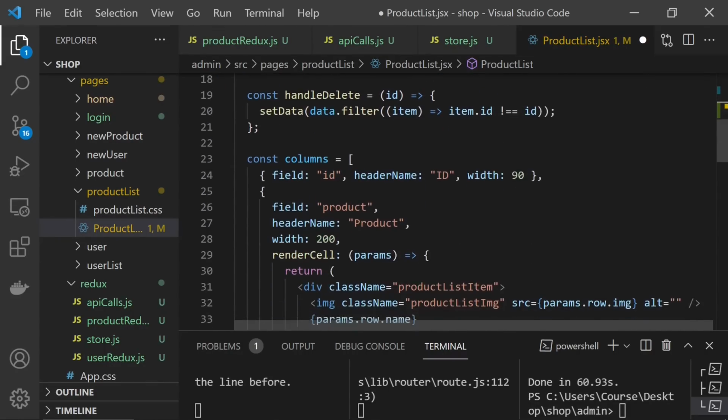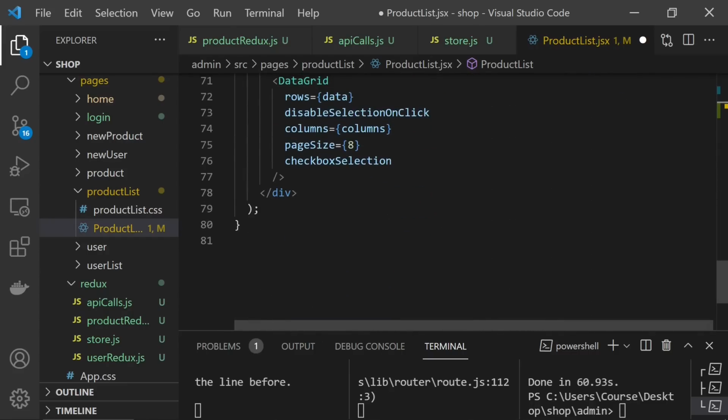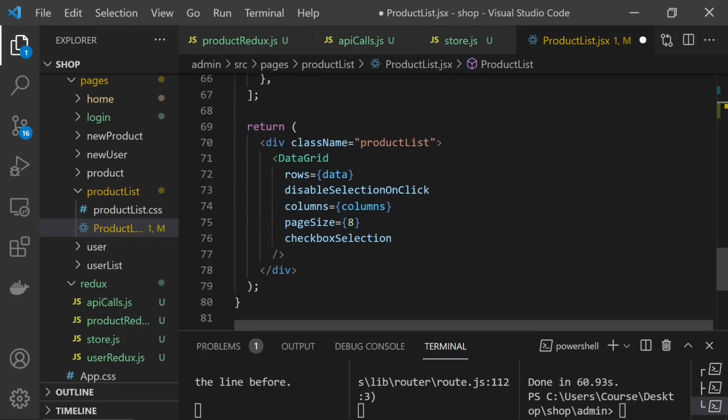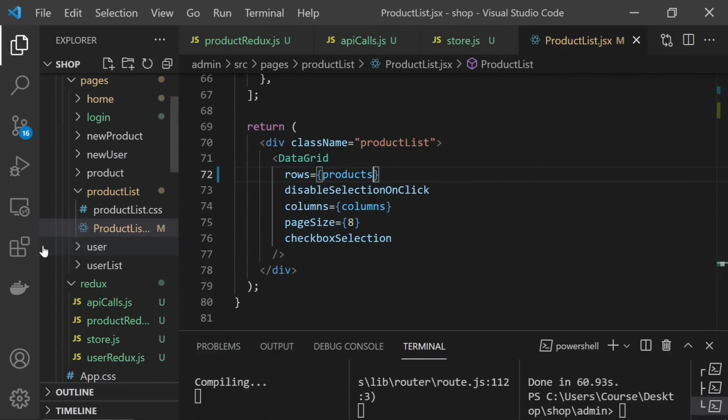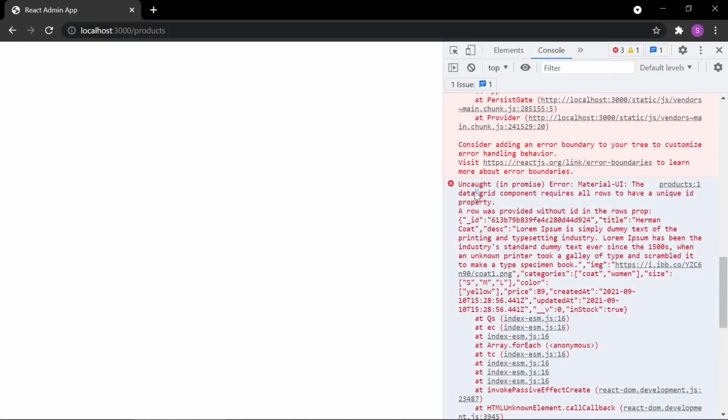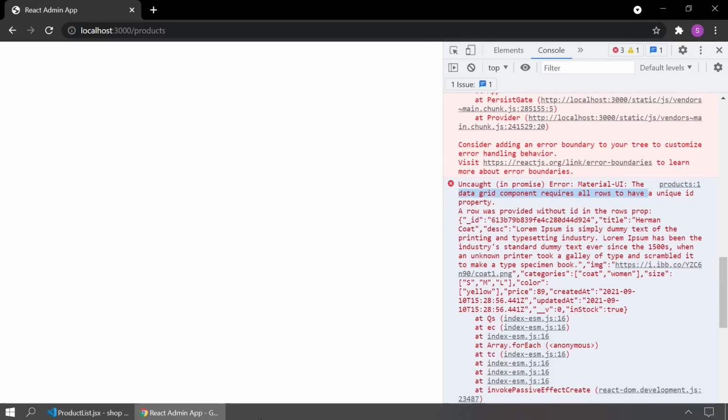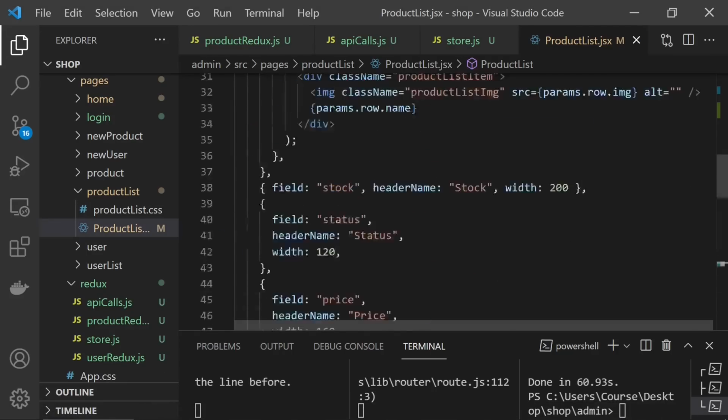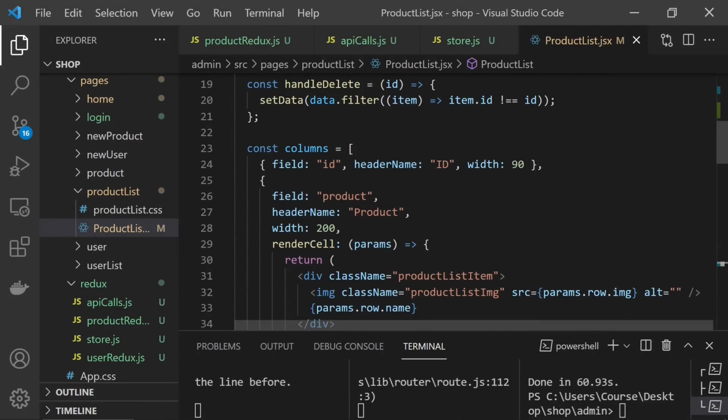And after that, I will come here for my data grid, and it's going to be my products. But if I do that, it's not going to work. Console, and as you can see, data grid requires a unique ID for each item, but we don't have it here. That's because we are using ID here, but in our DB it's underscore ID.